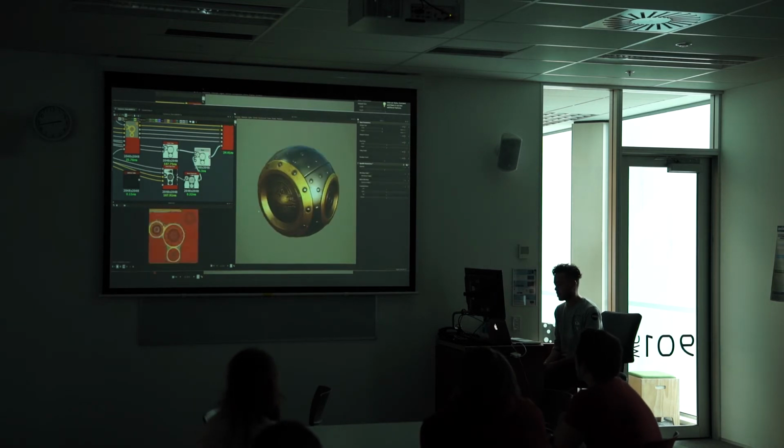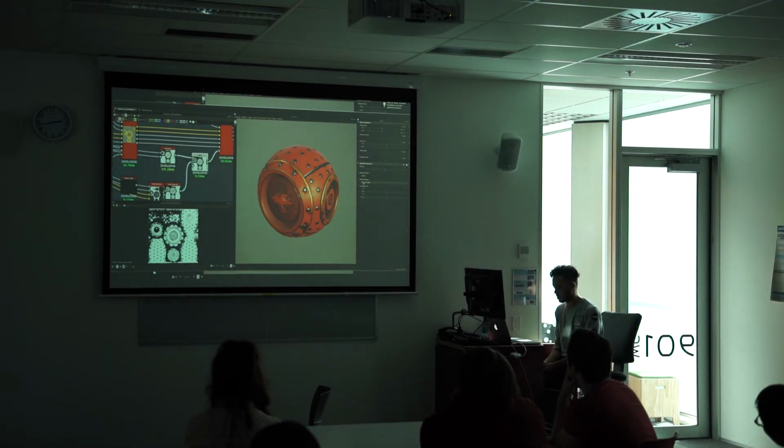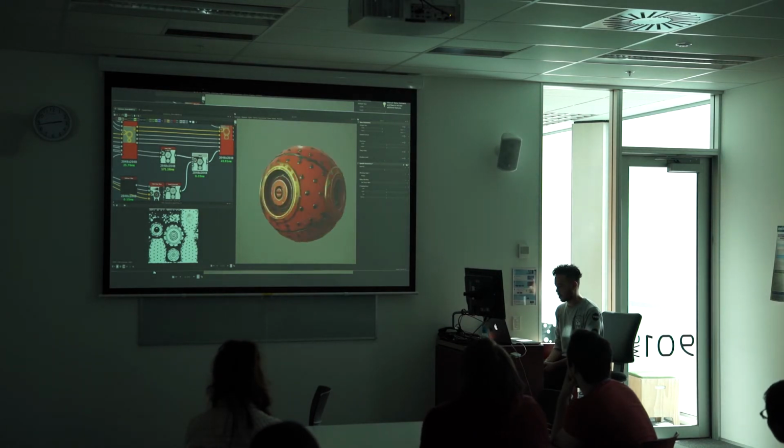So here I am setting it to the correct blending mode so I can get the paint chips to appear on top of the model, as opposed to subtracting from the current mask and all that. Multiply was the one I'm using. There you go. So, blending masks.